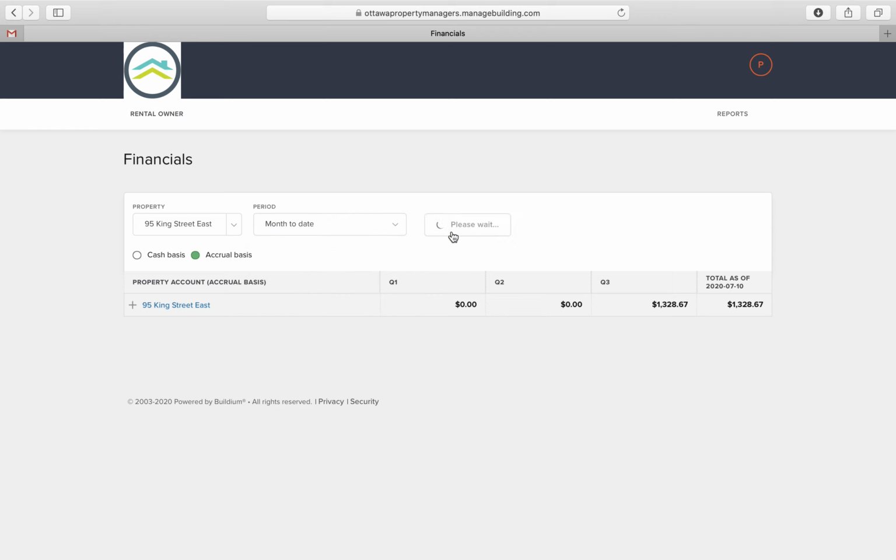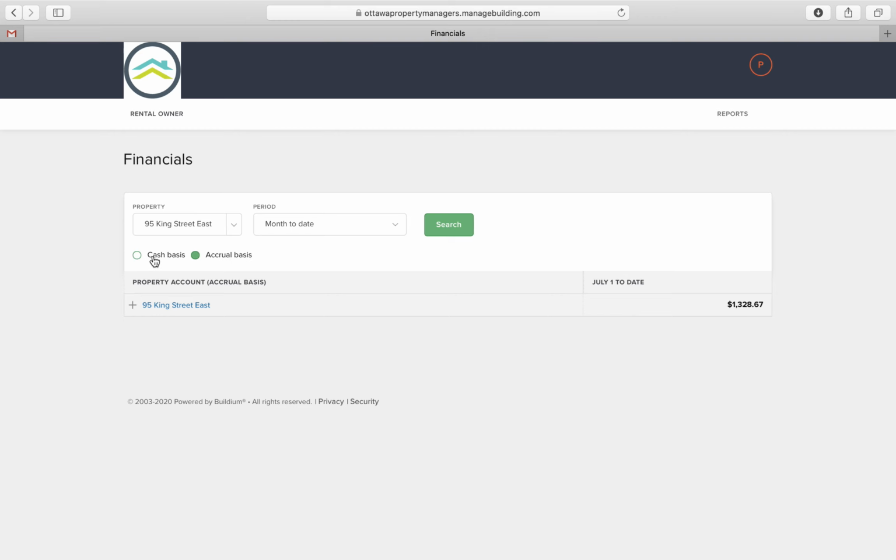So we can go month to date and click search, and it will just show us that certain period of time. You can select the accounting principles, so you can either select cash basis or accrual basis. The main difference between the two is the cash basis takes into consideration the actual exchange of money, compared to the accrual basis, which is simply based on when certain things are charged.